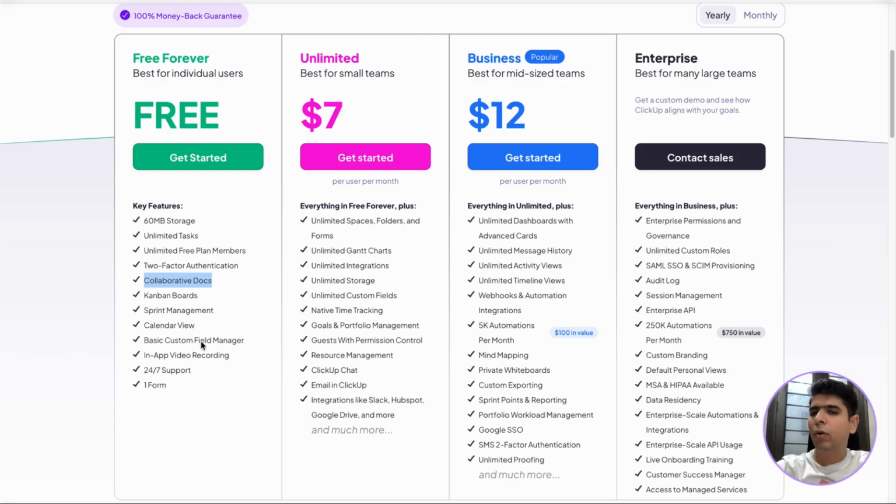So you can create all these documents, you can save these documents inside the doc folder, and you can share these documents, you can tag these documents into the different tasks and projects. So it's super native, right? You don't need to shift to Google Documents, Google Workspace, type something, then share the link, and you don't need to do all that. You can do it natively inside the app.